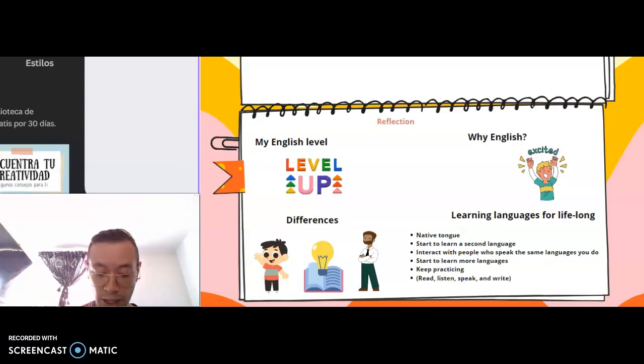Alright, so we are going to see right now the reflection about this process of learning English on the level that I have. So, first of all, I don't have a certificate. I haven't been able to take a test properly, or a test that is approved by different academies. However, I will say that my English level is between B2 or C1, and yes, I've been improving my skills since I started college, and that's something great for me.